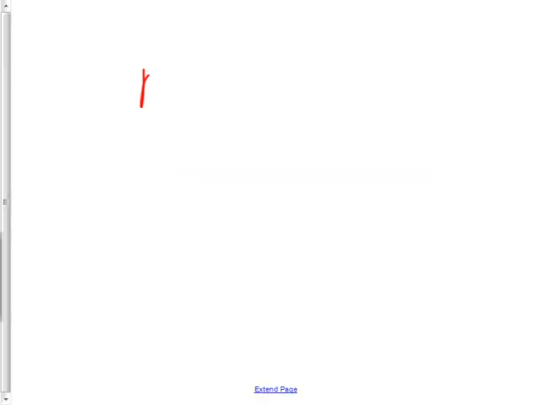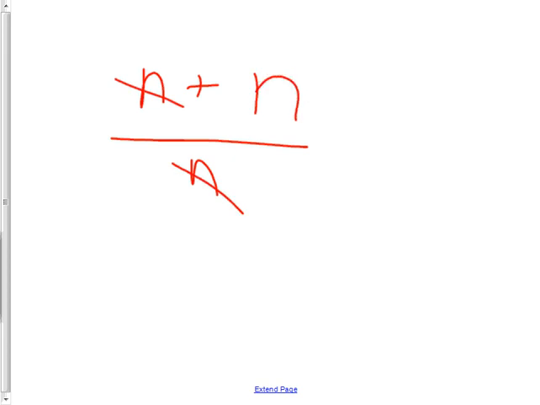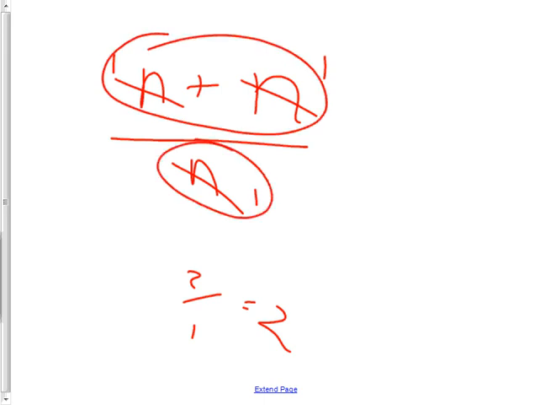So just to make that clear again, n plus 1 over n, that would not cancel. You would have to have an n and an n and an n. Then they could all cancel and would turn into 1, 1, and 1. So you'd have 2 over 1, which would equal 2. And doesn't that make sense? 2 n's divided by 1 n would be 2. All right. So there has to be 1 in each to cancel it. Yes.